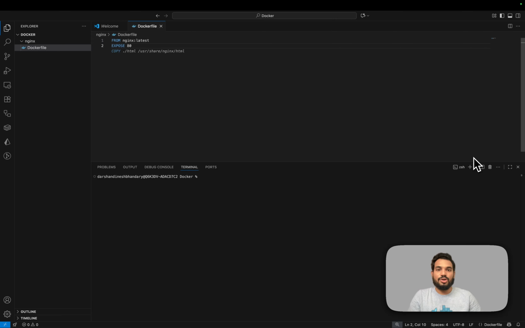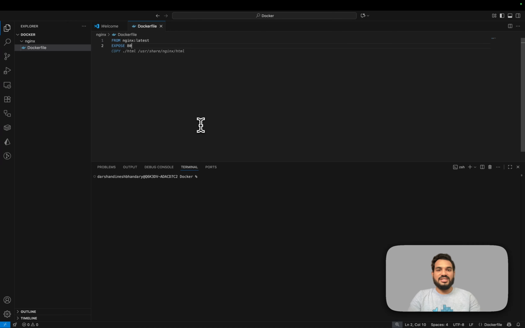This is just for documentation of the container runtime. Now, the question comes, why am I exposing port 80? The answer is simple. Port 80 is a standard web server port. That is why we are using it. Exposing the container at port 80 or any other port makes it clear to the developer or any other orchestrating tool like Kubernetes how to connect to the container.